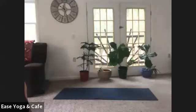And with your release, allow the body to settle down even deeper, releasing any effort. Releasing to the pull of gravity. Releasing the weight of the body and the weight of the mind. For just a few moments, as you give yourself rest and take in your practice.